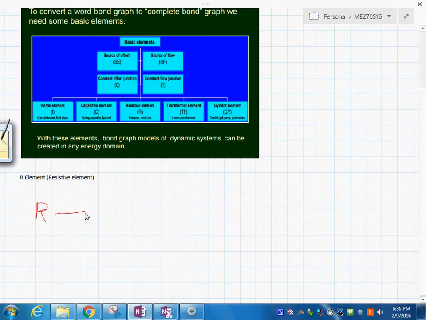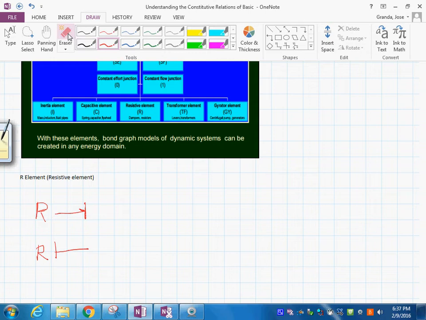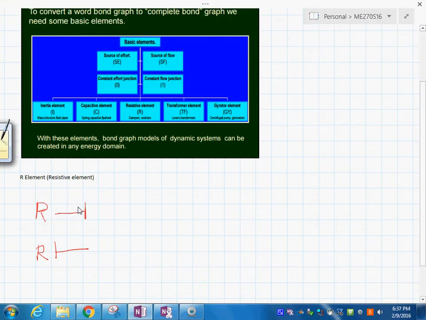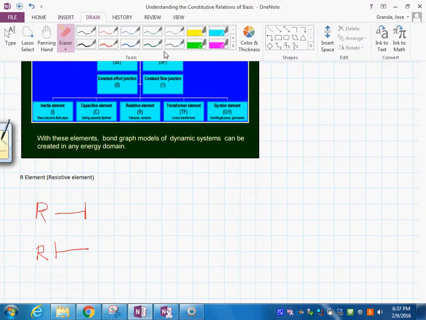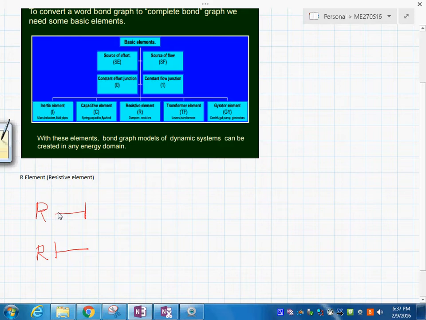When you have an element like this, you have two possibilities. You have this kind of representation, or you can have this kind of representation like this. So let's just, sorry, let's see, I put it on the wrong, because normal elements have the power into them, and so it's in here too. So you have in the bond graph model, either could be like this or like this.